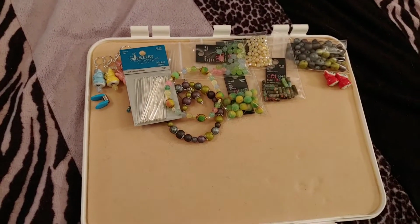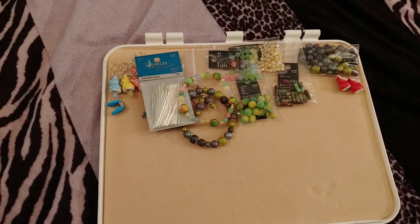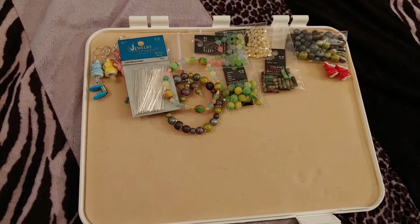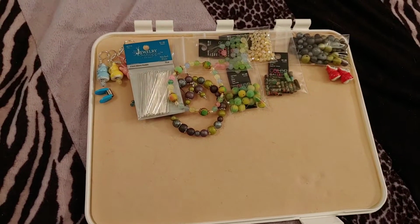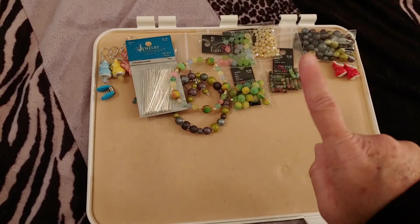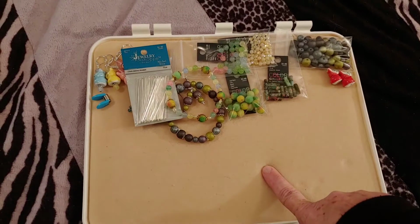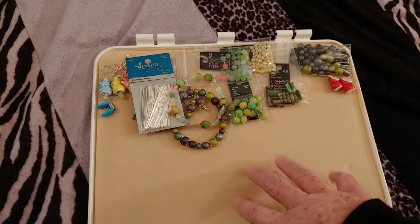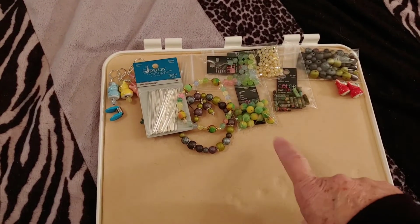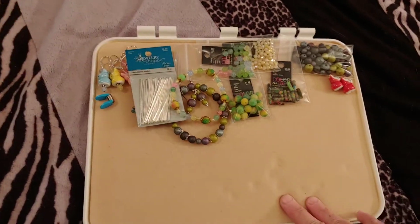Each month we have a list of a particular color theme, and then there's two options that we can do each month as well. The color scheme for March was to use pastel colors. Option one was that we could do a set, like earrings and a necklace, or a bracelet and earrings and so forth.